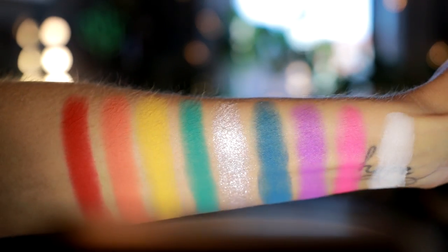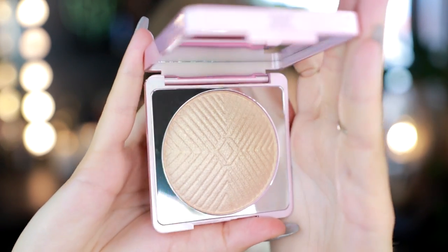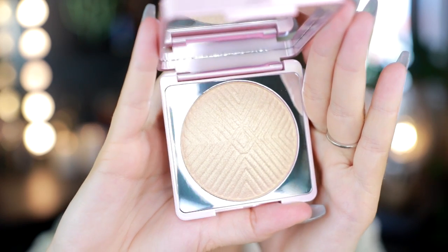I'm just doing a bit of a first impression today to see how it is. I do have my face on but I don't have a highlighter on, because I did purchase — I made an order for Makeup Revolution. I picked up this highlighter, it's called In Focus. I bought one of these before and I wanted to pick up another color just to see if the formula is good or if I just got lucky with the other one.